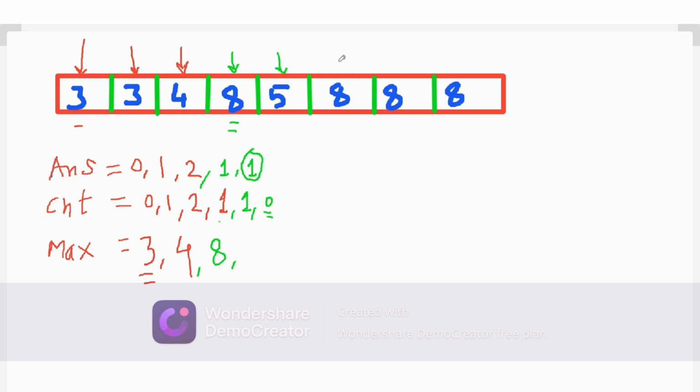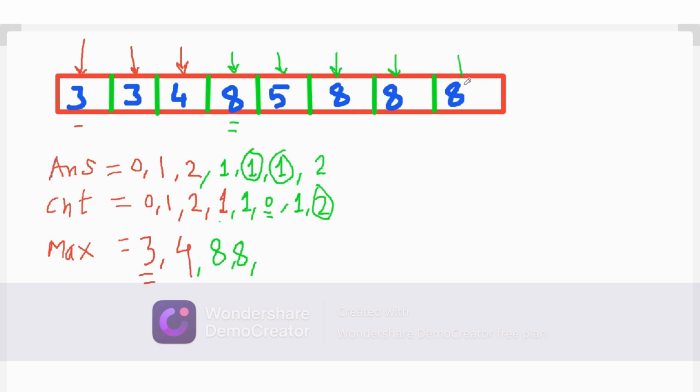So we are making this CNT equal to 0. Now we are coming here. So see here, this is 8 again, which is equal to max. But CNT we already made 0, because this would be a new streak. So though max is again coming as 8, our CNT would become 1, right? So answer is already 1, so we will get the max of it, which is 1 only. Now we are again coming here. So we are coming consecutively, right? So we can now increase, because this is also 8. So we can increase the count to 2, right? Now if we get the maximum of the previous value and the current CNT, maximum would become 2 here. So answer also would become 2.